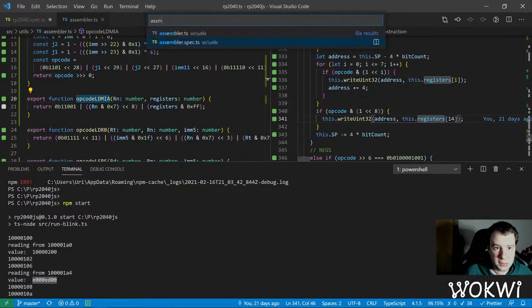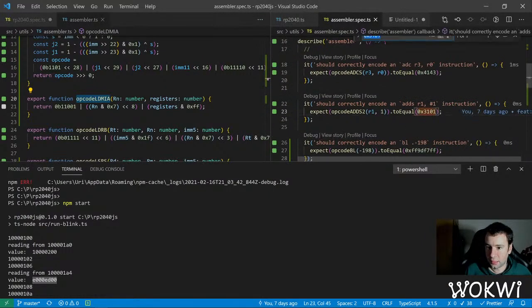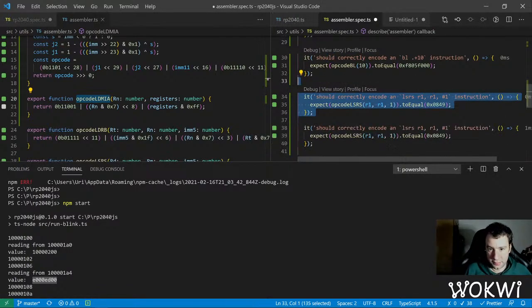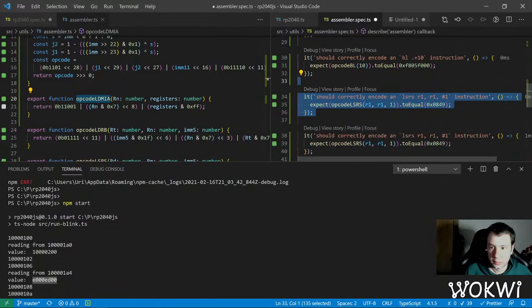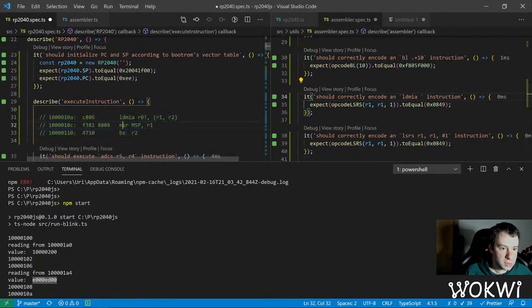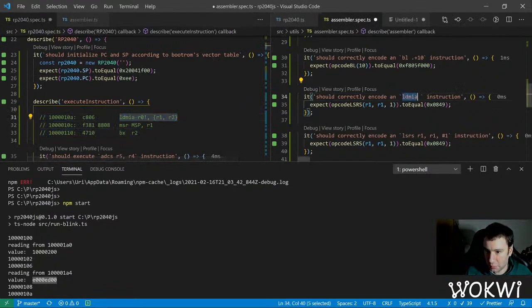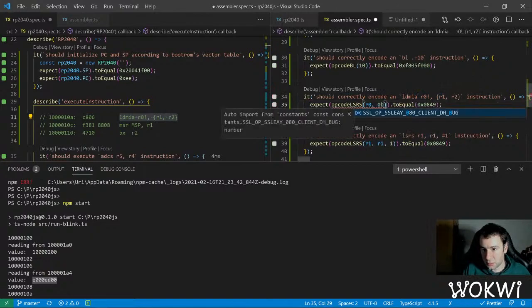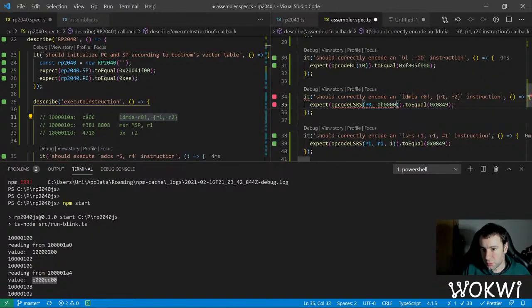So assembler spec, LDMIA. And this, not LDR, and that was LDMIA, should be encoded. So R0, and this is 0B 0000.